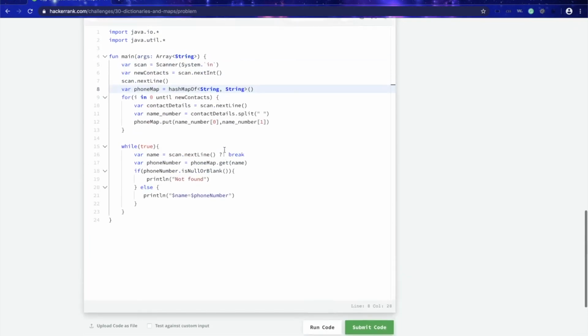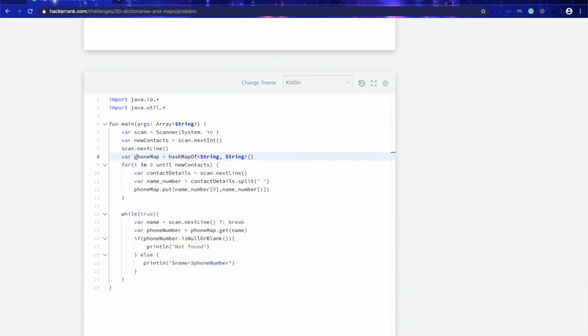Okay, good. So basically what we did over here is we are using HashMap, which accepts key value pairs, and we divided the contact details using the split operator, and we saved it in our HashMap. And when we say get, we mean get the key, it will give us the value of that name specifically, and then we are simply printing it.